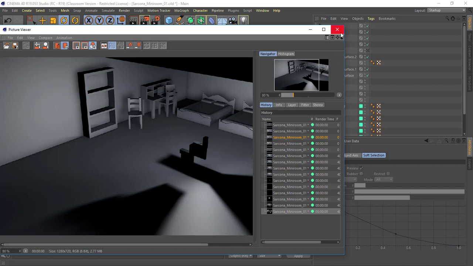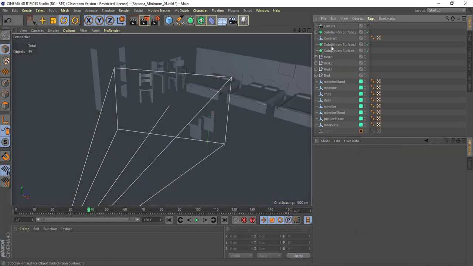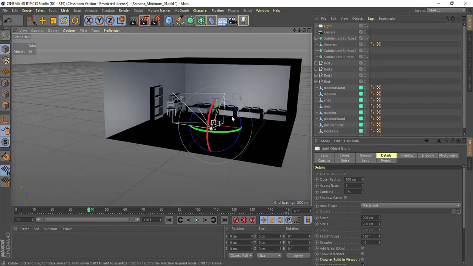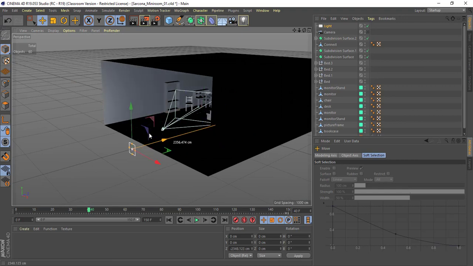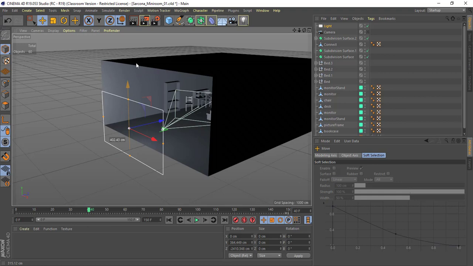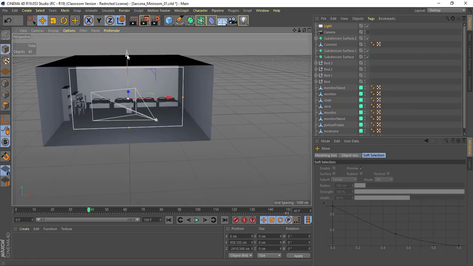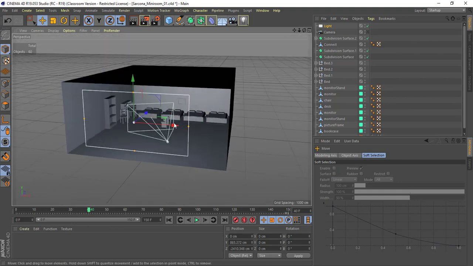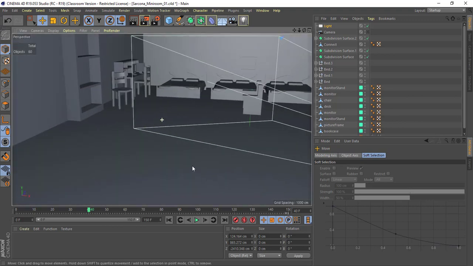I don't want to use that either. I'm just going to delete those for now. And then the last light we're going to show is the area light. This one is good, and this is typically how you want to light up your room. I'm going to make an area light like this. Okay, so this is like a big panel light, like something you would see in photography or whatever.